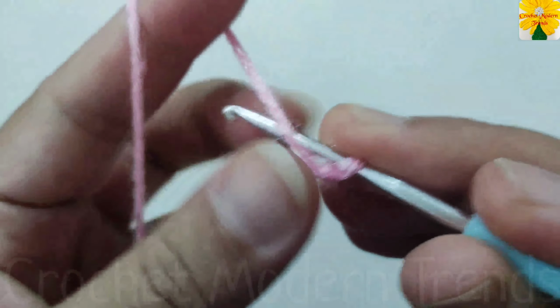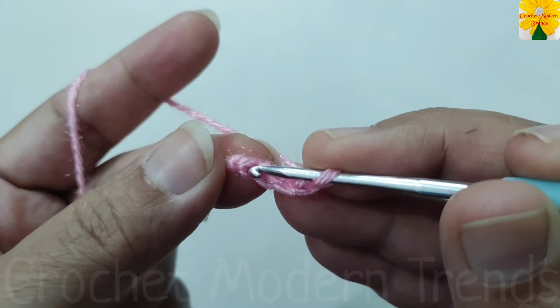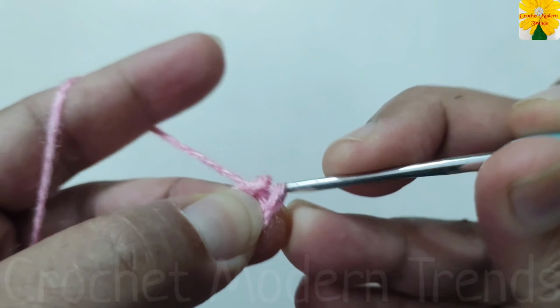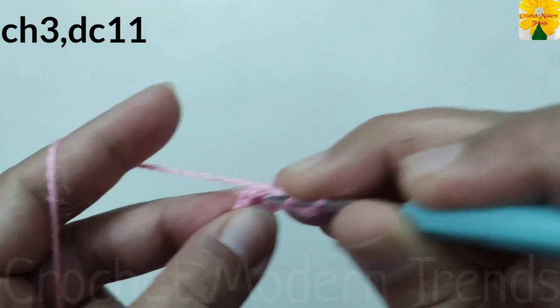Chain 1, 2, 3, 4, 5, 4. We have to go back to the 4th chain, insert the hook in, yarn over, pull through both the loops as a slip stitch. Chain 1, 2, 3, which counts as a double crochet.